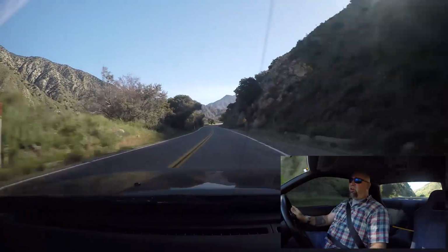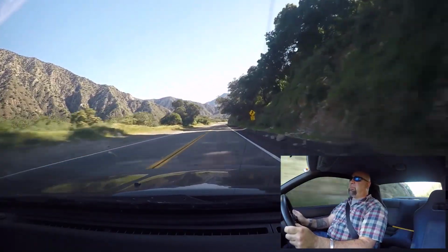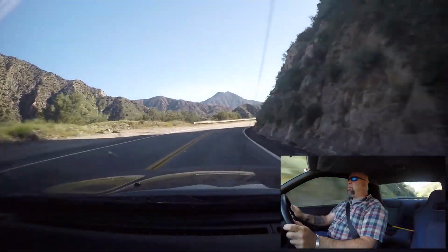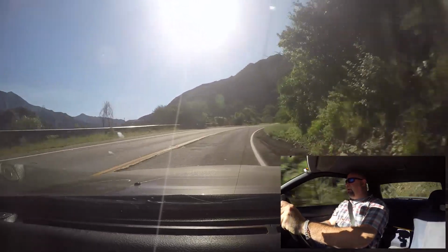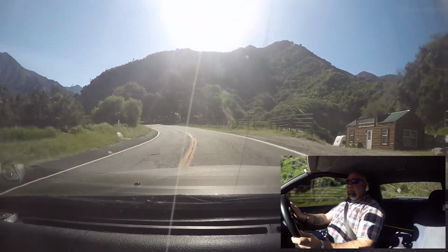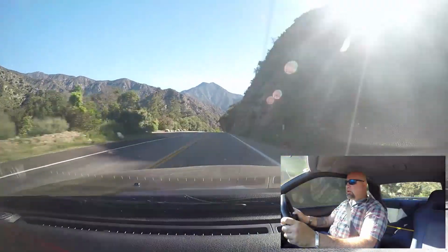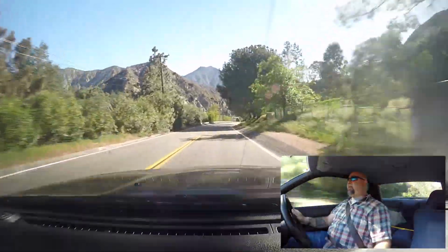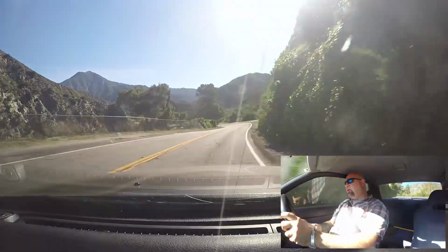It pulls very strong. It's very smooth. I think it's even a little smoother than BMW's inline 6s. It's amazingly refined for a 25-year-old car. And with the stock suspension, it rides and drives really well. You heard my case flopping around in the trunk there, sorry. It's pretty quick. It's not crazy fast, but certainly fast enough to have a good time in.